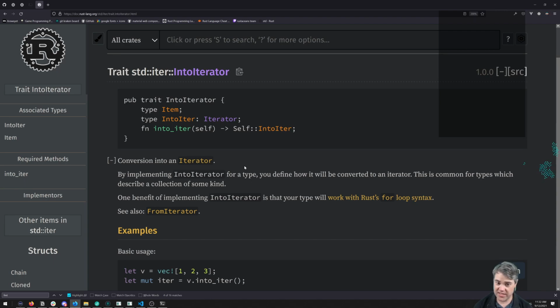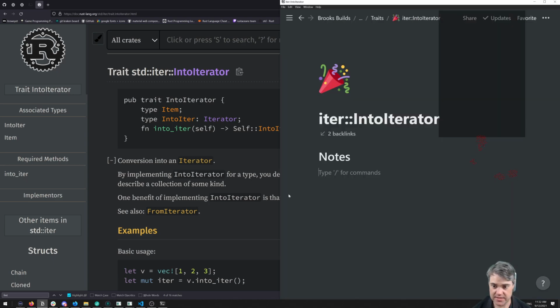So, conversion into an iterator. By implementing IntoIterator for a type, you define how it will be converted into an iterator. This is common for types which describe a collection of some kind, but we might be able to do it with something else. The benefit of doing this is that we can now work with for loops, which is actually pretty nice.